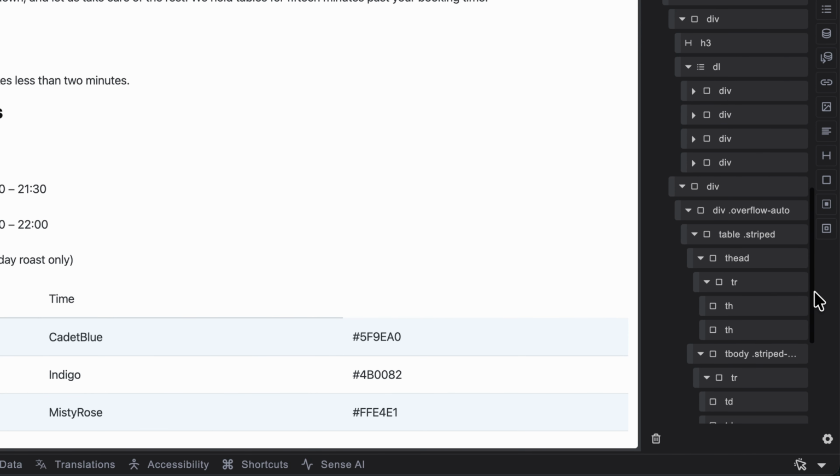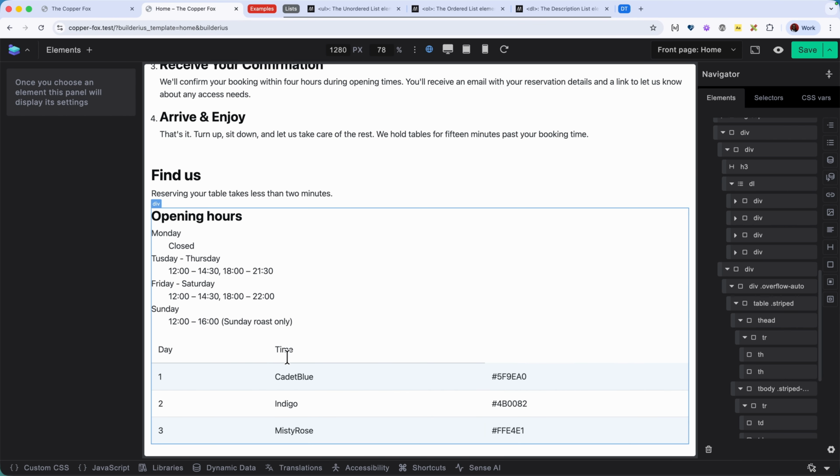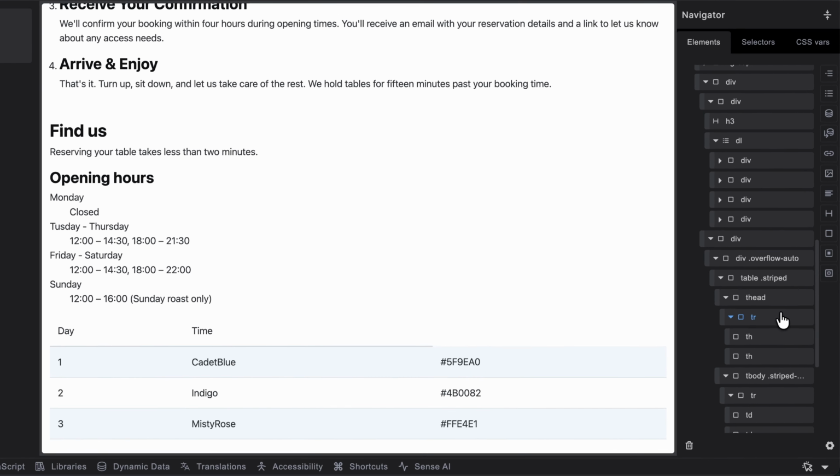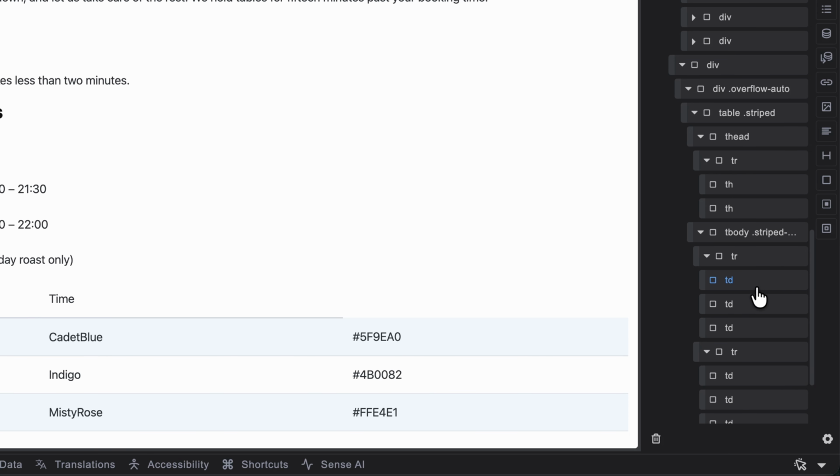The way the whole table works is first you'll have a table element, then you have what you call the thead and tbody. So you have thead, which will now wrap all of your header content. So we have the day and the time header content. Then within that, each row of content, we have to wrap it in a TR element. TR means each row of a table. And then TD means each cell in the table, so each column in the table. So that's how you have to do it.